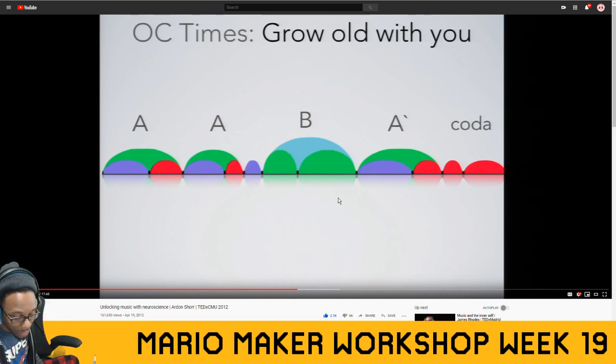You're able to control and organize the development of your ideas sequentially. So like A, B, A coda is something that is very effective and accurate for describing the journey of the song because it's linear. So depending on how much control you give the player to do different things, to explore different avenues, to engage in the game non-linearly, you give up this power. I mean, I don't even have a graphic to show what a non-linear exploration of this song would look like, but just imagine all these colored bubbles overlapping each other, and whatever, kind of being more of a glob rather than a nice clean line.